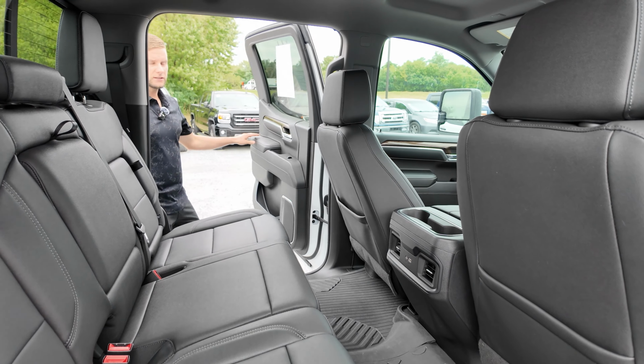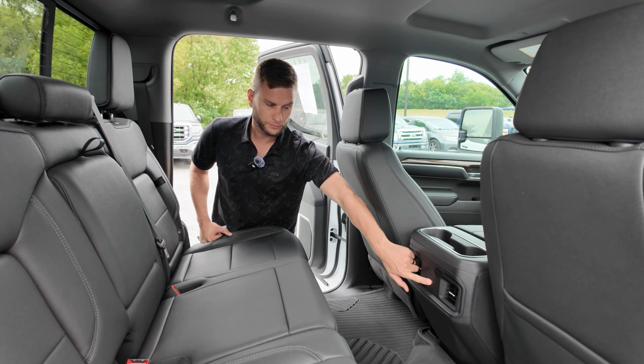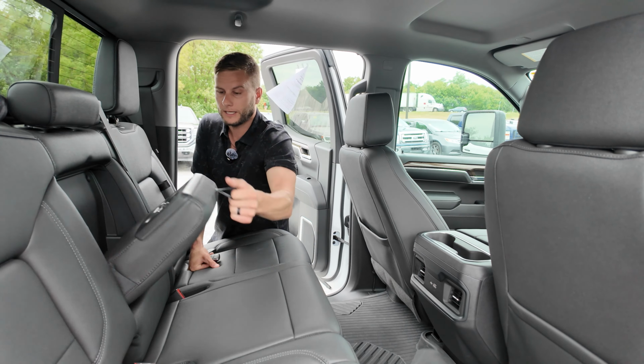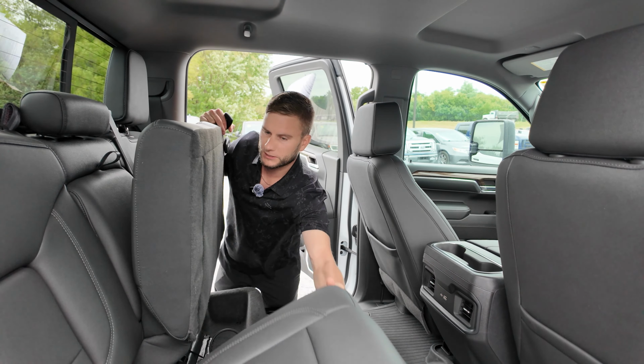All right, guys, back of the LT Trail Boss. Again, rear air vents. You got some plugins here for your phone charger. You got this little flip down with cup holders, little armrest. So we flip this up. This is also what's nice.